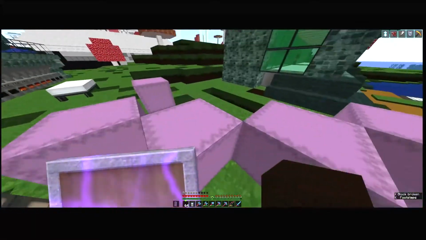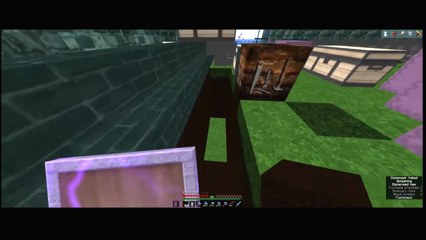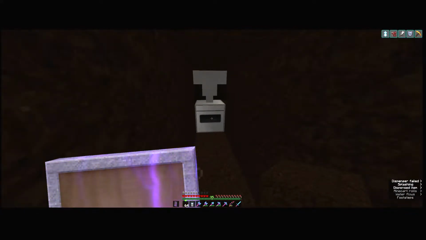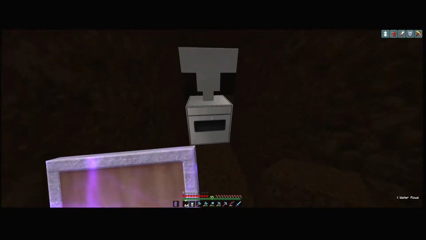And down here, what I did is I made a path over here because this is where we're going to utilize this whole entire thing right here. And I already got the item distributor right here. So let me show you guys how this works. Cut that in half just so we're on the way.